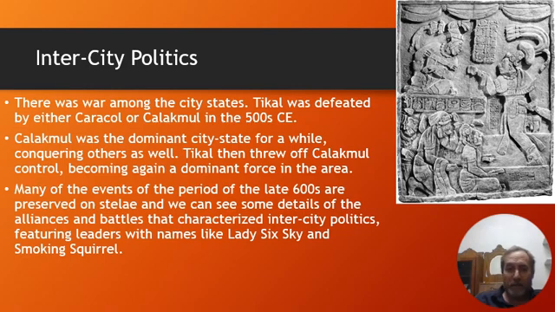In 500 AD or so, Calakmul was the dominant city-state for a while and conquered some other city-states. Then Tikal came back and again became the dominant one. There were more or less constant states of war among the city-states. The later it gets, the more detailed records we have on the stele, and we can see fairly detailed accounts of the various alliances, city-states, colorful names, like Lady Six Guy. We mentioned Smoking Squirrel, an important figure.